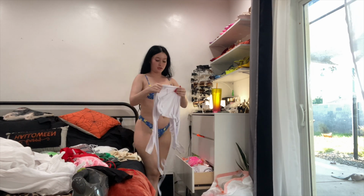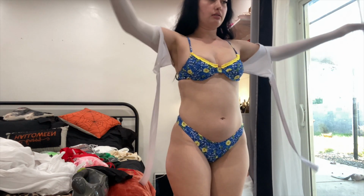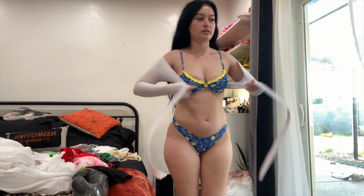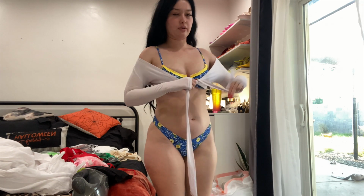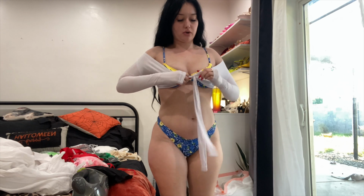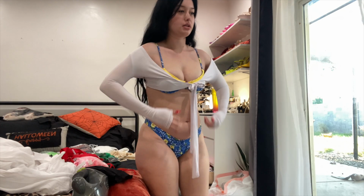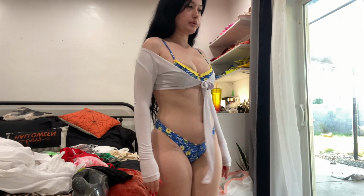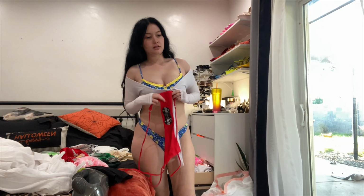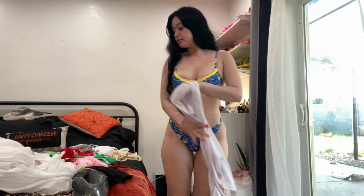I have this cute little white top that I kind of want to wear with a bikini. It's a tight long sleeve. I don't know what kind of bikini to do it with though, but it's so cute and I love wearing it. I wore it over an orange bikini one time. It's just cute over a bikini like that or something. Obviously not this one. Oh, maybe the red one. No, not the red one. Maybe the green one. Oh my god. Also guys, okay, enough with the bikinis.